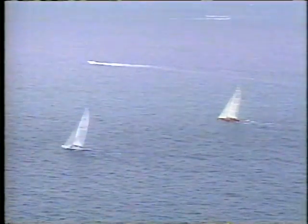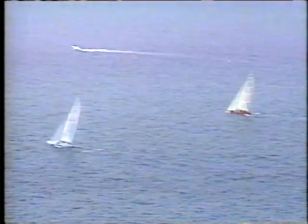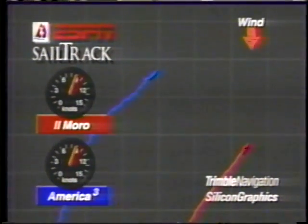That's right, Caird complaining. The boats are separated by a couple hundred yards, 300 yards possibly, and a big wind shift, big difference. Jim, their wind direction is about 30 degrees different right now from the sails, the wind going onto the sails of America Cube and that which is blowing on the sails of El Moro. When that happens, there's two options for Caird: one, to tough it out and wait for the wind to come back, or two, to tack and try and break the pattern. And perhaps in this condition, I think tacking there would have been good just to get America Cube off their mark.